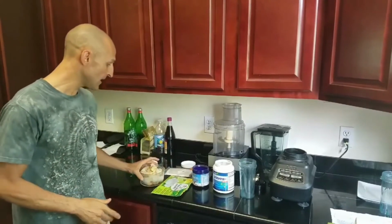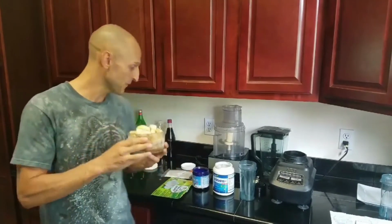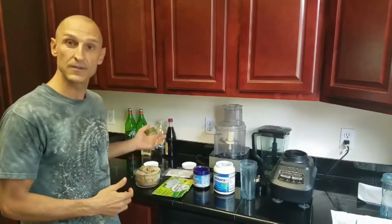But for now, I start off with bananas. Now, okay, bananas. Most bananas in the market right now are hybridized or they're GMO. And so if the banana in your store is long and thin, that's GMO and hybridized. I do not recommend that. I get fair trade bananas from Ecuador or Costa Rica. These are heirloom. They're usually shorter and a little thicker. And so those bananas are usually a lot better, and you can actually feel and see and taste the difference. And for me, I notice just by looking at them.